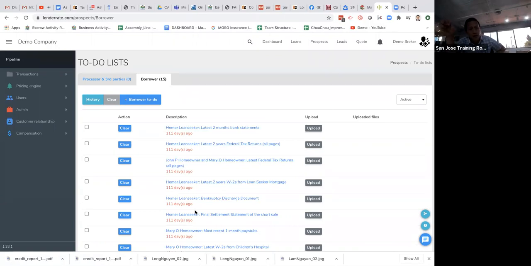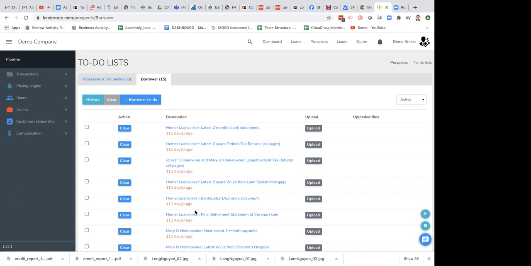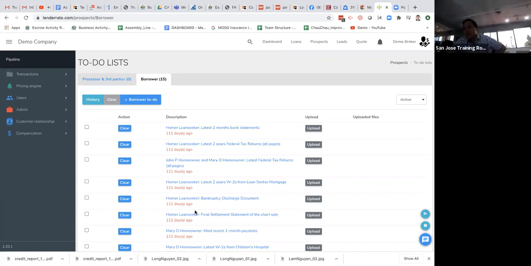Remember, I make the borrower do everything, so I ask them up front. If they don't upload, it's their problem. If they upload but are missing some documents, they cannot come back and blame me, because I asked them up front. These are generated automatically by the system. Also, you can customize it.